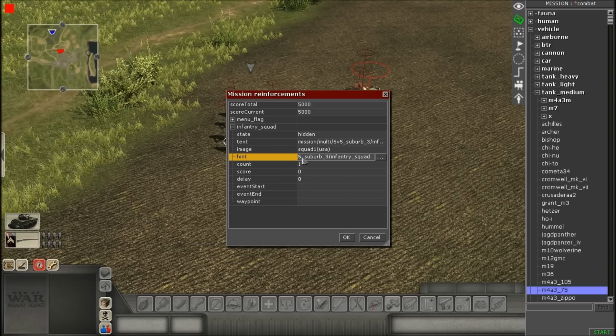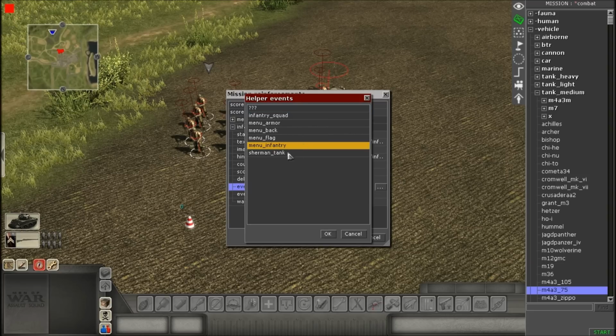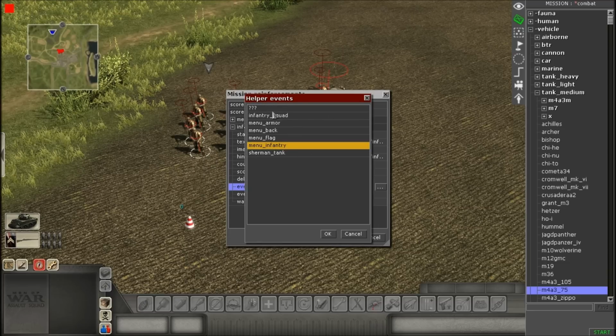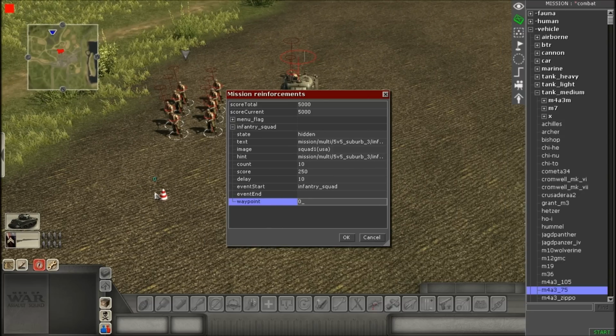I'm just going to select the infantry squad, and this time the count, we can make it endless if we want, but let's say we want a limit, so we're just going to make it 10. So you can only buy 10 of these before it disappears. We've got to make a score, how much it's going to cost. So let's say 250. And the delay before you can use it again, let's say 10 seconds. The event start, we're going to open this and pick the infantry helper event that we made earlier. Oh, I'm sorry, I picked the wrong one. It is infantry squad, not menu infantry. And the waypoint's going to be where it starts at, so 0 in this case.